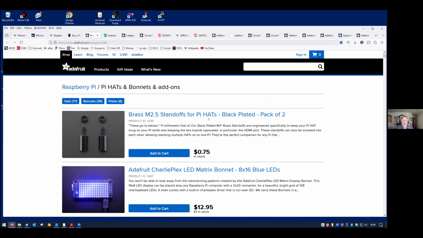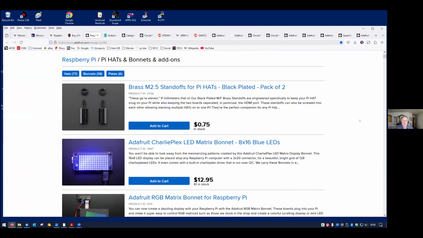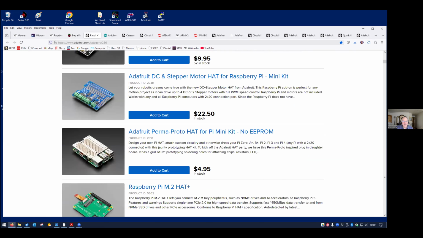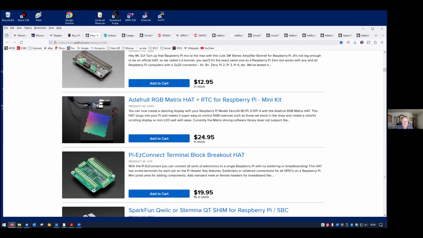Next, just one supplier of Raspberry Pi add-on boards. So this is from Adafruit, and you have a link to hats and bonnets, and that's what this link is. 77 hats, that stands for hardware attached on top. So these are boards that you can actually plug right on top of a Raspberry Pi board. And then bonnets are just smaller versions of hats. They have fewer pins. But anyway, 38 of those. So just look at how many of these things there are. This is from one supplier, Adafruit. And again, I'm just going to page through them and look at the pictures, look for anything interesting.